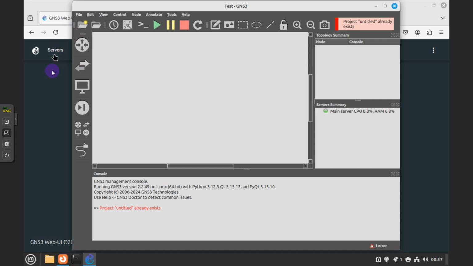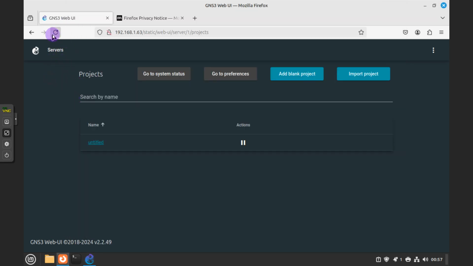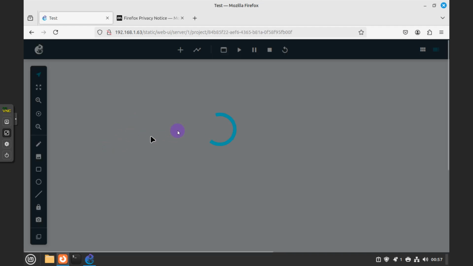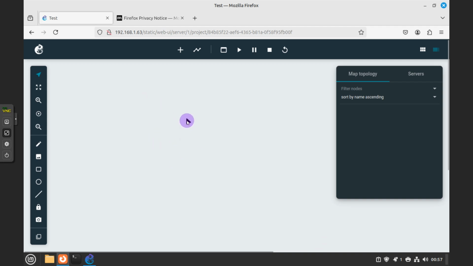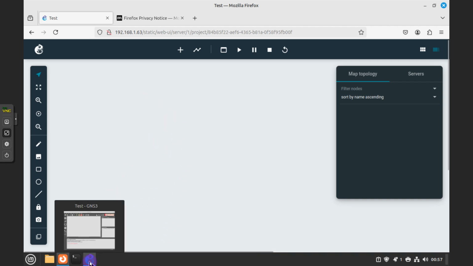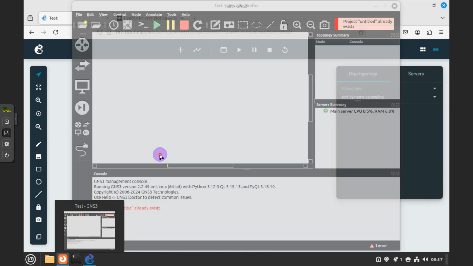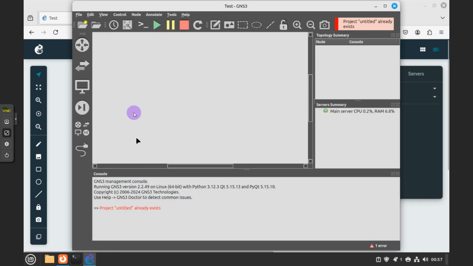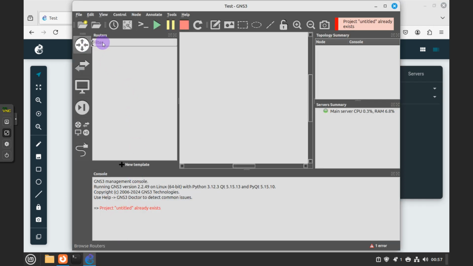Now if I go to the web interface and I do a refresh, it should be pulling up, there you go, the test project as well. So I can still go in here and see whatever project is being handled. And this is a good way to share across the network too if you were working with other folks. And if I went in here as well, whatever I start adding, it will show up, right?